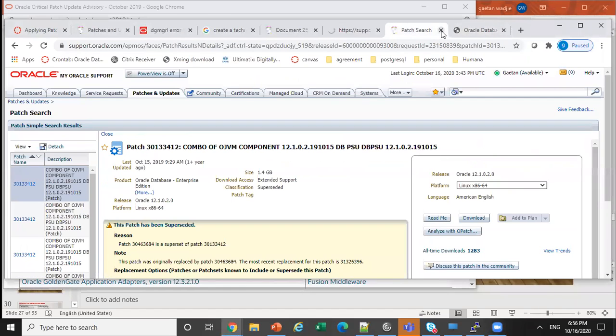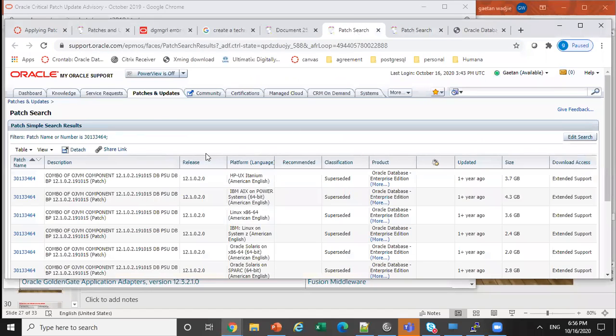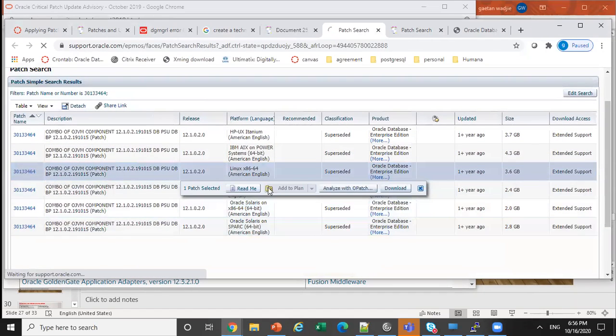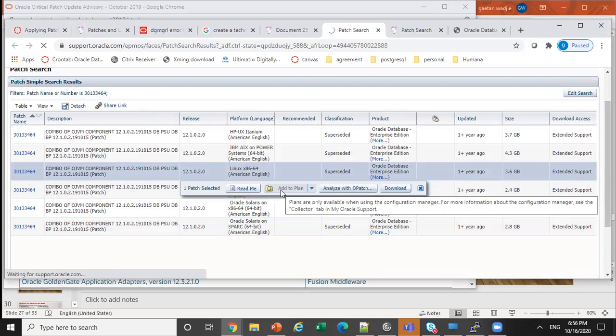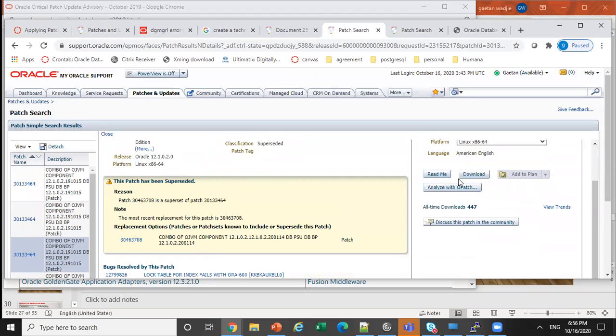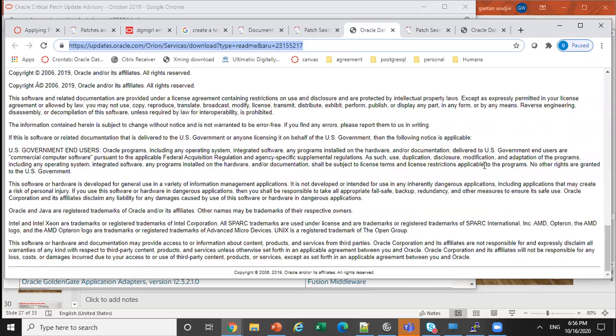The proactive will give you all the steps. Linux. Okay, I will send you this one. This is the one I wanted you guys to have.